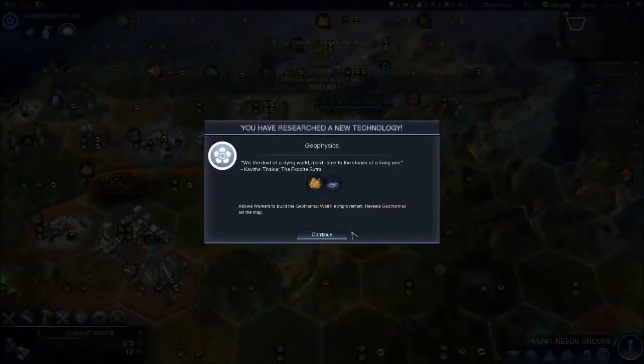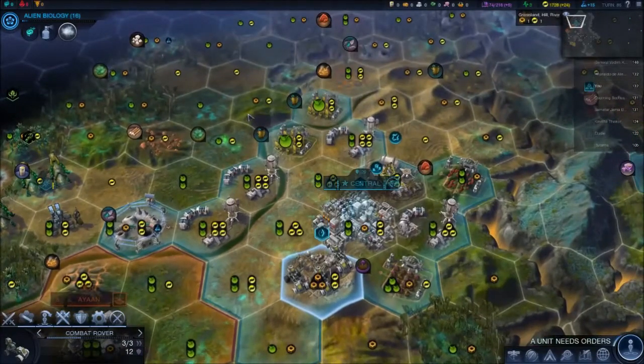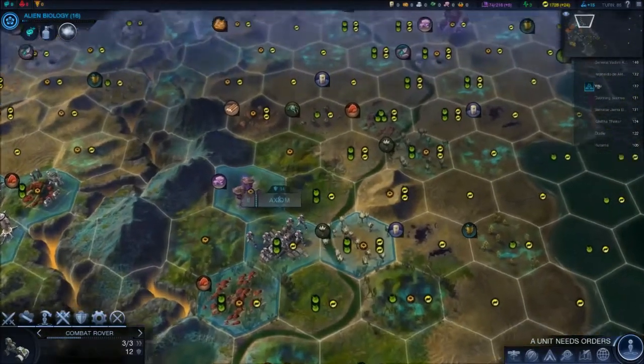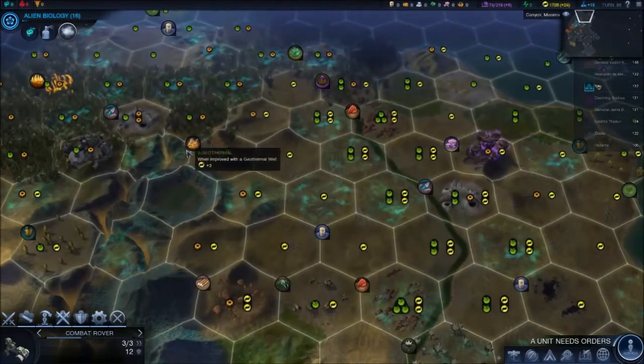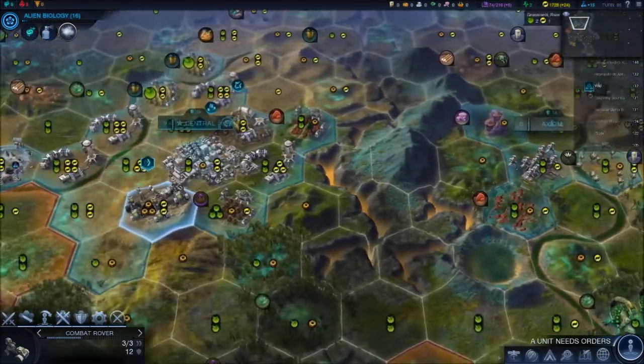Now, any geothermal wells. There's one right there, which is really annoying me now. Any more? There's one there. That's 5. None over here. There's one there. Well, I suppose it's fine.